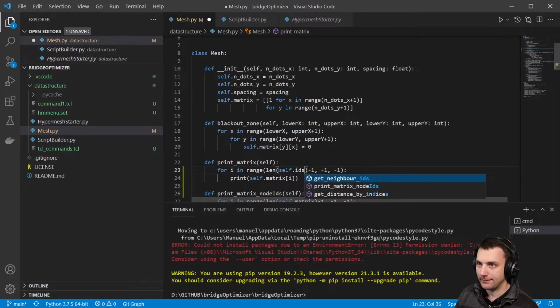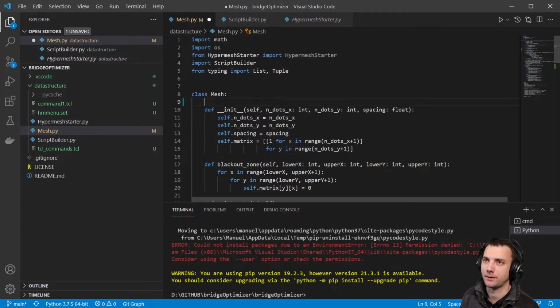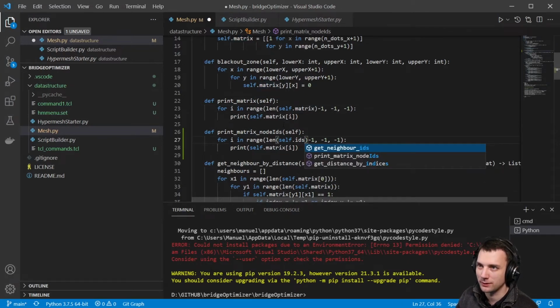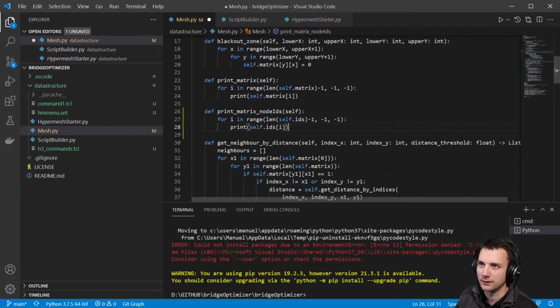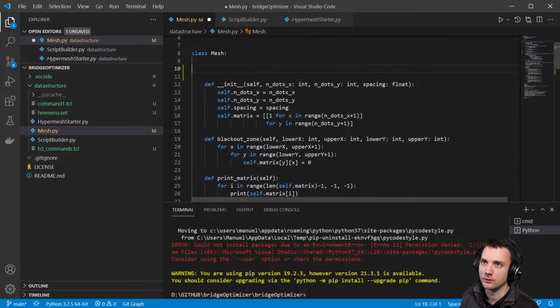The thing that is not really good here is that those variables are not really declared. And I edited the wrong thing. So we want to print the IDs. So I changed this to IDs. And IDs is really not known here because it's not declared anywhere. So I will make something like this. IDs equals a list of lists. The same thing as the matrix.